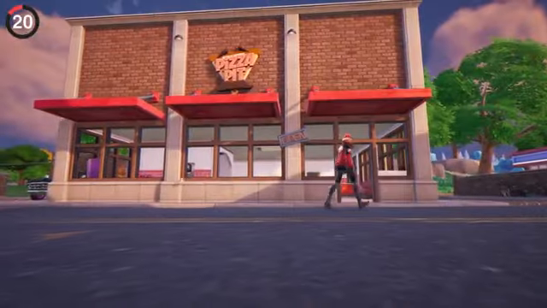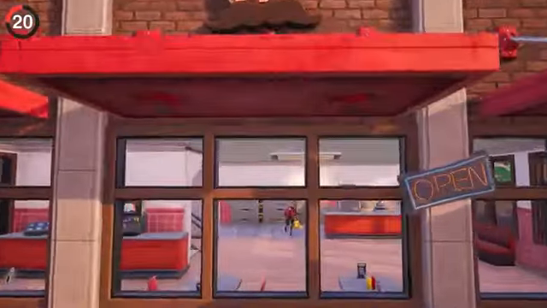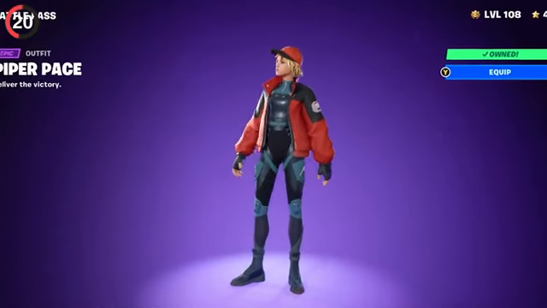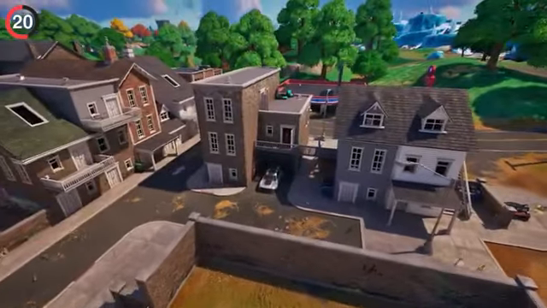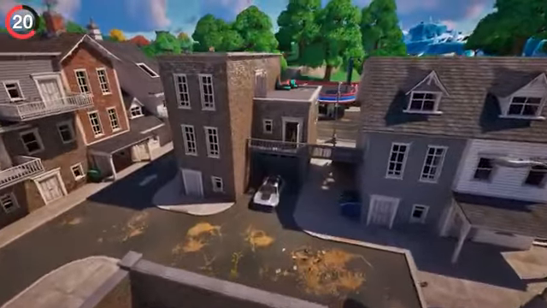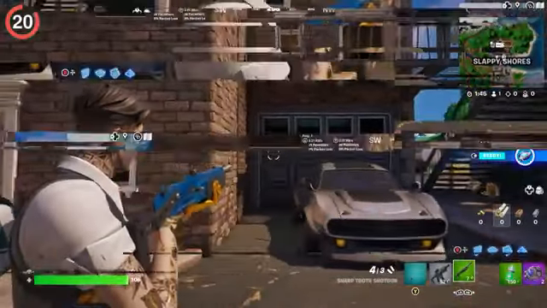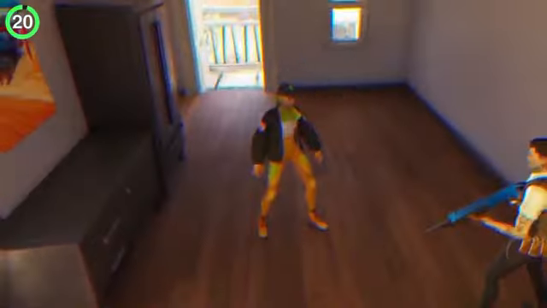There's already a pizza pit making room on the island, but it's also where Piper Pace goes to work. She's the delivery driver in the Battle Pass, and Fortnite has made her feel at home. Literally, what was once an abandoned building at Slappy Shores has been converted into a house with pizza boxes and a garage for her to work on her car. Of course, she's a mechanic on the side, so not surprising.